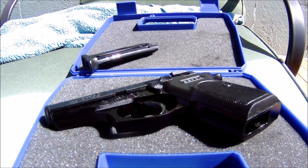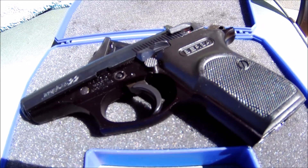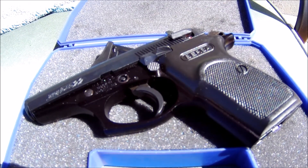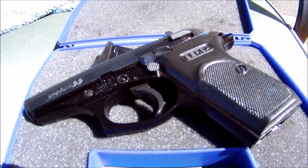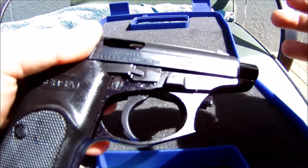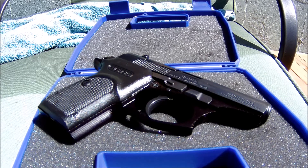Let's talk about the ammunition for this gun. A lot of people don't really read the pamphlets or manuals that come with it, but this gun requires high velocity ammunition. The ammo I've used with this gun and had perfect flawless operation with is the CCI Mini Mag 22 long rifle. It's high velocity ammo, and if you use regular bulk ammo from a box of 500 or 1000 rounds, it doesn't have enough power to cycle the round through the firearm effectively, so the bullet will get stuck and jam or stovepipe in there.